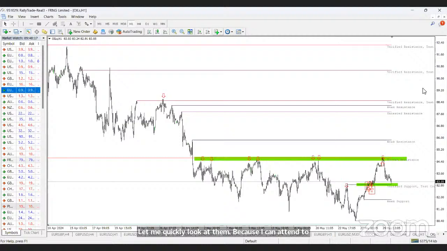Okay, what indicator can I use for support and resistance? This one I'm using on the screen is good enough. Okay, it's free from Rally Academy. Of course, we can give it to you. Okay, that's for Dummy Boy.